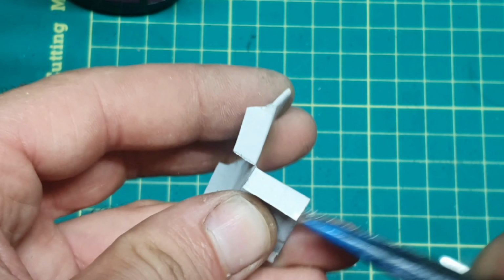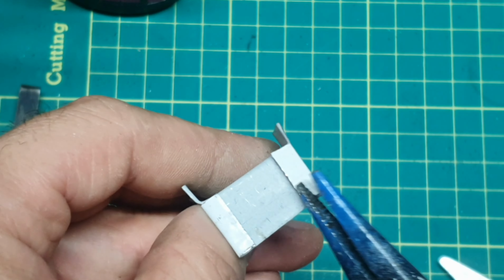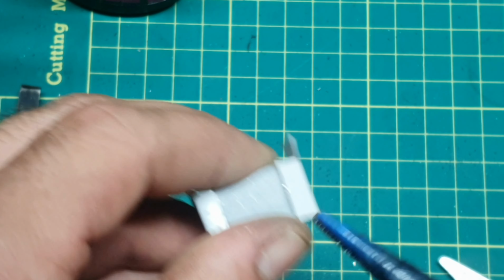Here is the back end of this tow truck. I'm fabricating this part out of nothing. It is just a piece of metal.